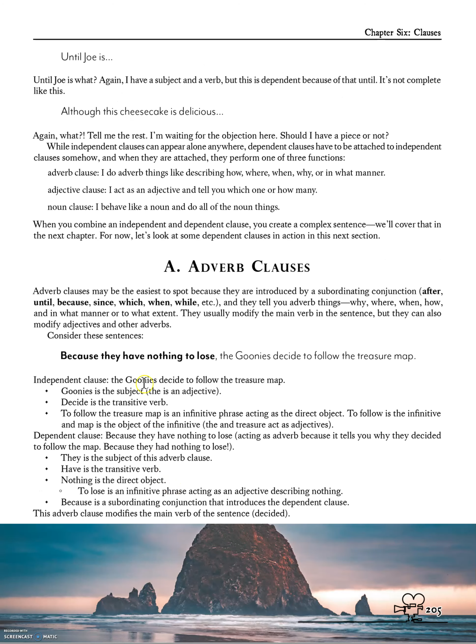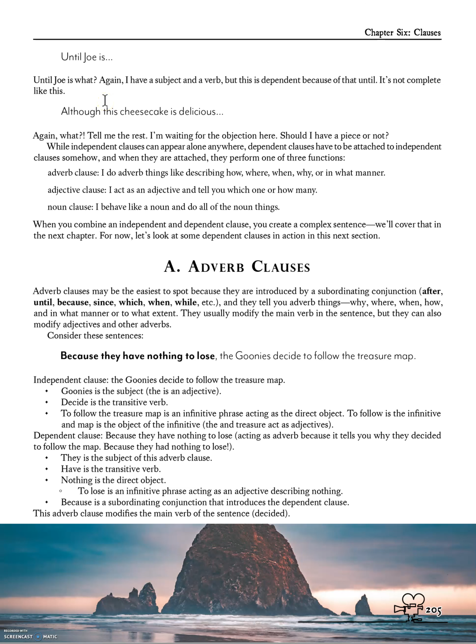And what English does is it stacks. We put two clauses together, generally an independent and a dependent, in order to complete that sentence. So we're like, until Joe is what? Until Joe is ready, we can't leave. Oh, okay, so I have two clauses. Until Joe is ready is a dependent, and then we can't leave is an independent, because we can't leave can be a sentence on its own.